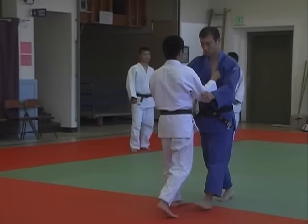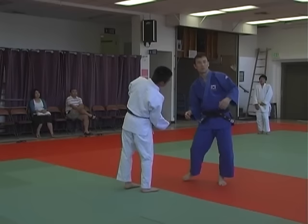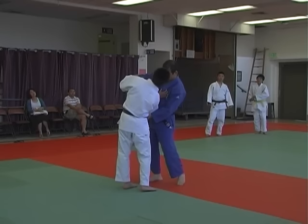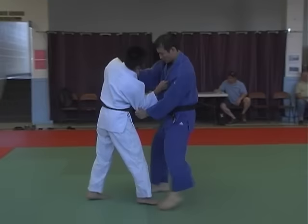So what you have to imagine is to make him like that. Like this. But do it like this. Break his balance like that. Imagine it. So push the sleeve here, the lapel here. 1, 2, 3, 4. 1, 2, 3, 4.